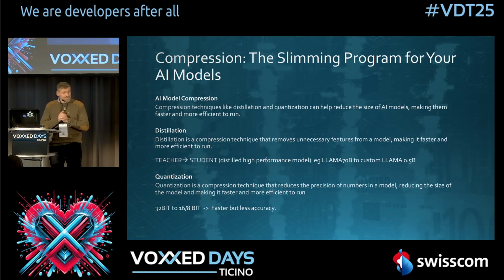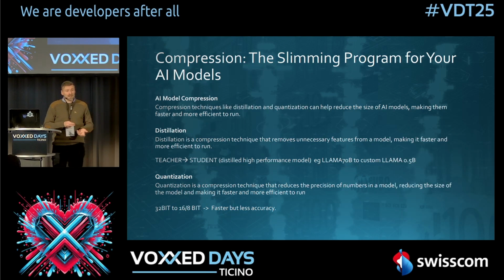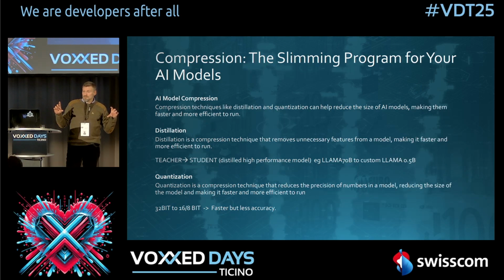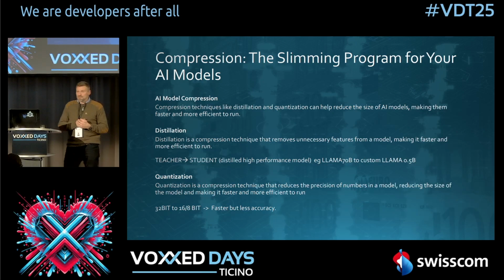The first one is distillation. Distillation is the procedure where we train another model, taking only the data we need from the bigger one. So we have a sort of teacher and student relation. We can imagine Llama 70B and tell it, okay, give me the instructions to train a smaller model that is only a mechanical engineer, because we want a specific model to help a mechanical company that has to do projects and calculations. So we don't need it to have skills in law or marketing. It really reduces the size of the model we are going to use, and obviously it is faster.